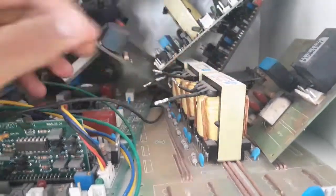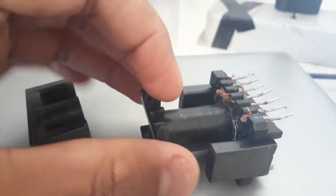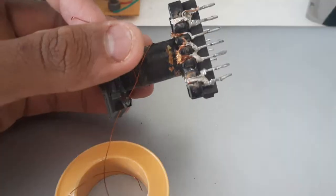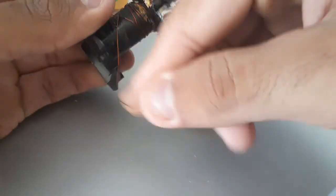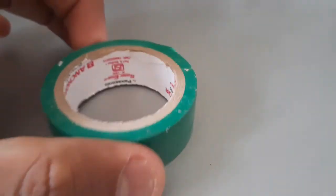To start the build, I fished for a ferrite core transformer in my arsenal, found one, and started unwrapping it completely until the bobbin showed its face. Then I carefully separated the bobbin from the ferrite core, as these ferrite cores are quite fragile to handle. Finally, it was time to start the winding process. I wound around 1000 to 1200 turns using a 32 gauge enamel copper wire. One side note: after every 150 to 200 turns, use 5 layers of insulation tape to prevent internal arcing and for better insulation.